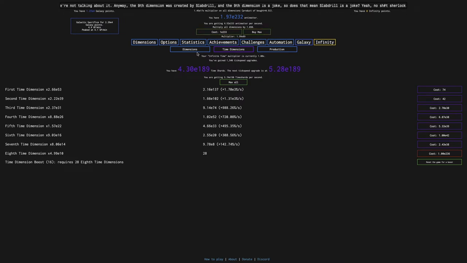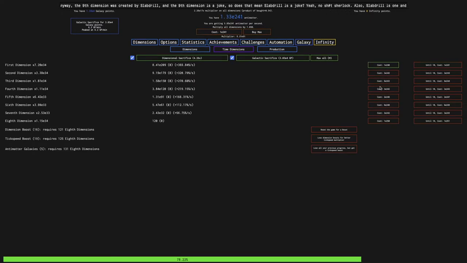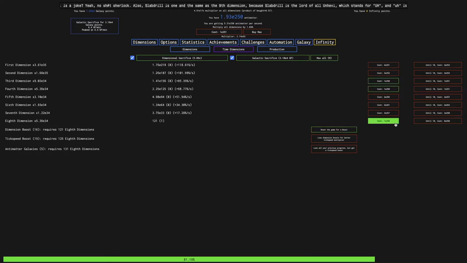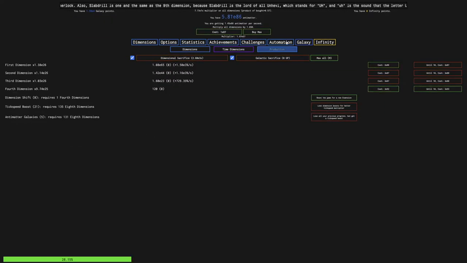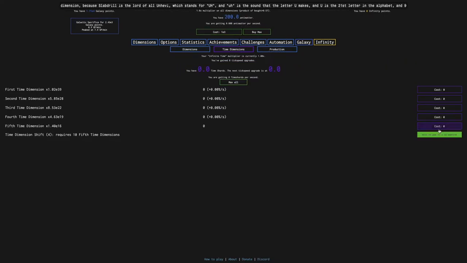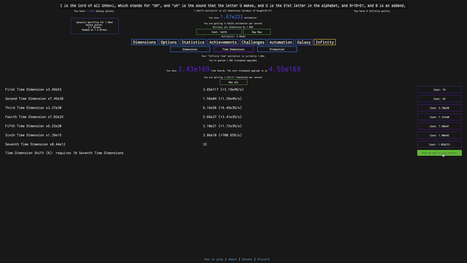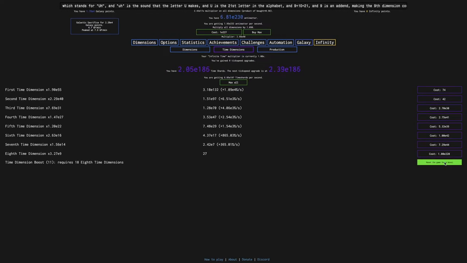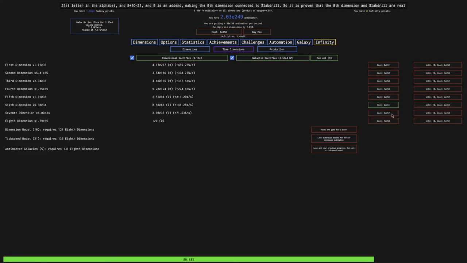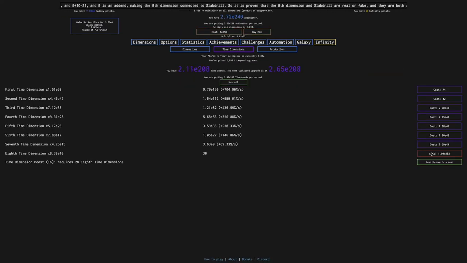Well, I'm up to 16 dimension boosts, so I should be pretty good. Like, you can see, it's not even that long until I get the next tickspeed boost. If I strategically disable that, now I can get 2 tickspeed boosts and then get automatic dimension boosts going again. And you can just see how helpful a simple 3-second disable can be. So let's see, 16 dimension boosts, so 16 time dimension boosts. Now I can get 17, which means 17 time dimension boosts.